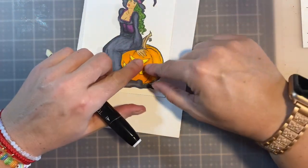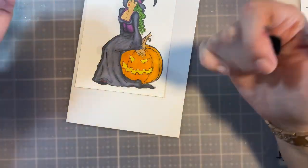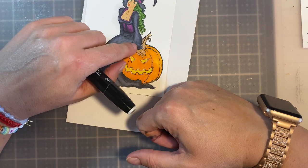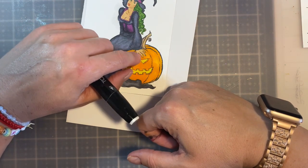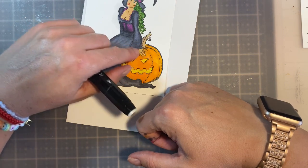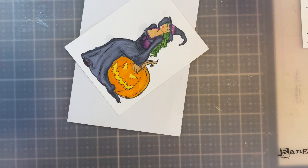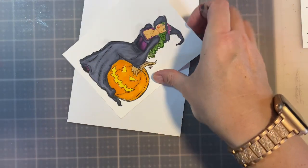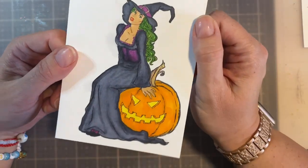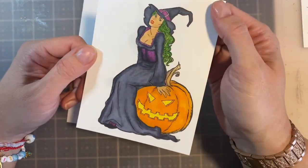If you did notice down here, I had gotten a little bit sloppy. I got a little sloppy in a lot of areas, but right here, this gray went into her hand as well as the pumpkin. So I just went over with the skin tone and colored over it, and it blended right out. Now, I did that to show you guys how you can do it. I actually don't really care if I had any lines left.